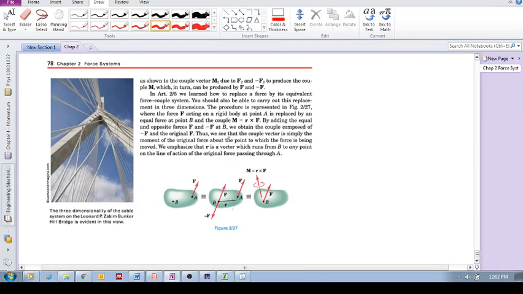Just as in two dimensions, in three dimensions we can replace a single force with a force-couple system. We apply the force at a new point and also apply an equal and opposite force at the original point, creating a couple. Now we have force F and a couple equal to R cross F. These two systems are externally equivalent.